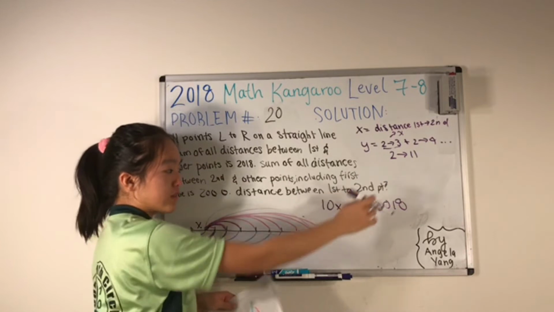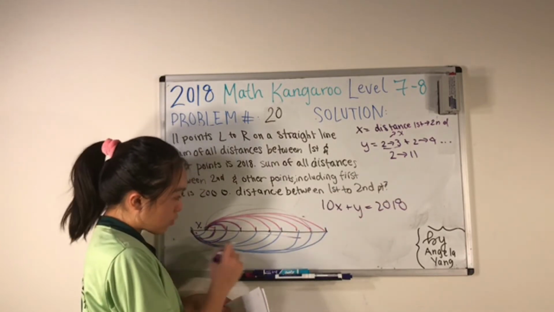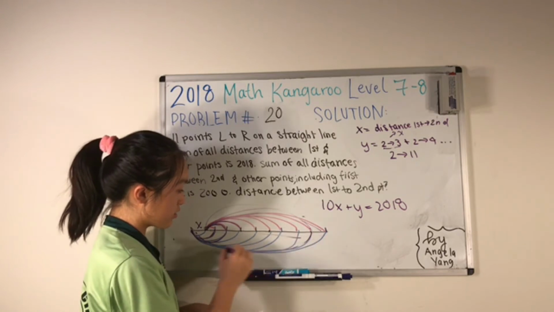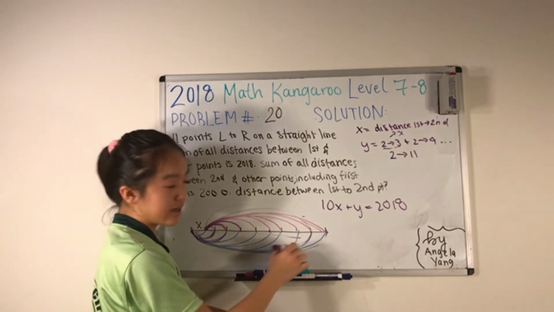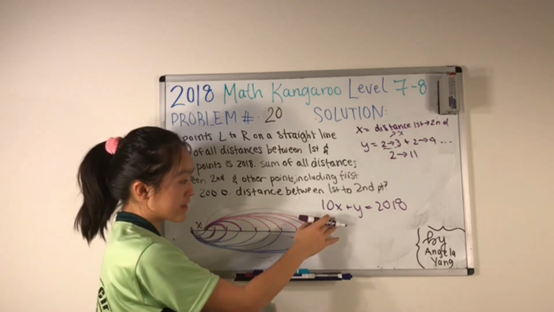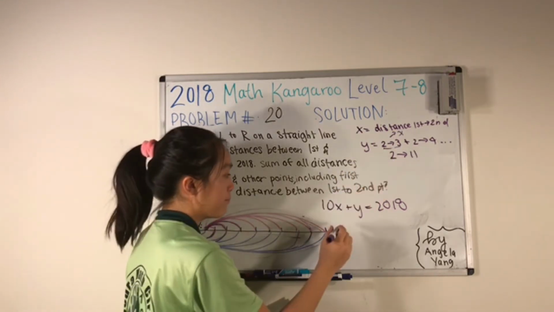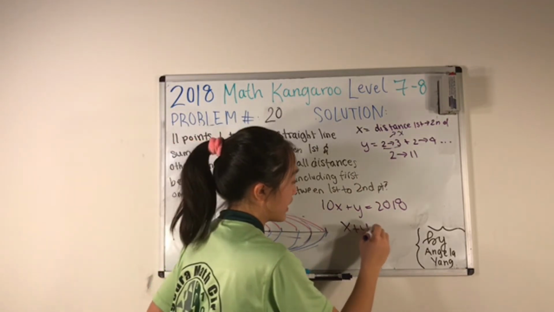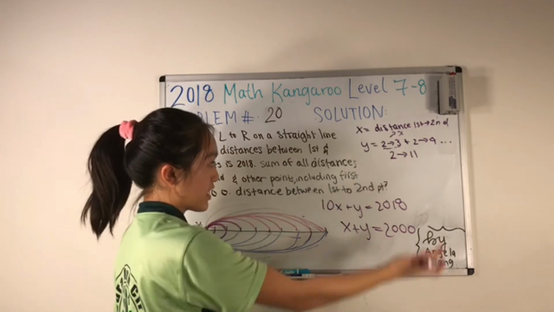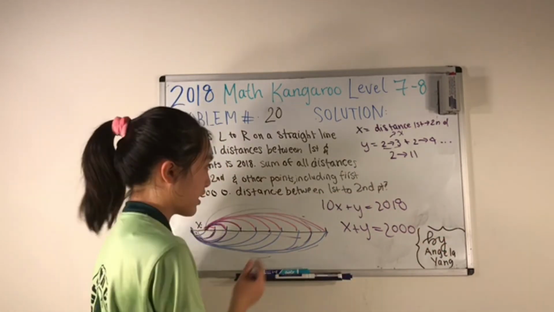So we already have the distance of y, right? But y only covers until here, because this distance over here is equal to this distance over here. But we're not covering this very end distance, and that's where it's 10x, because there's 10 gaps in between. So that's 10x plus in addition to the y. Now we have x plus y equals 2,000, which we got from here, because we're still adding the x in the beginning.